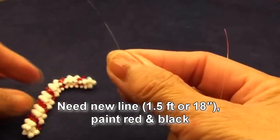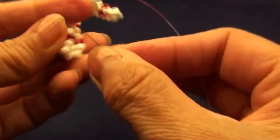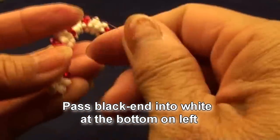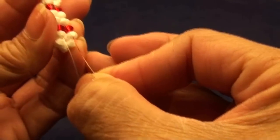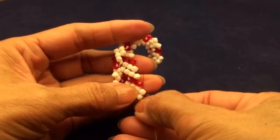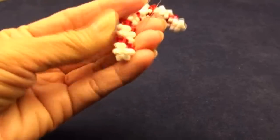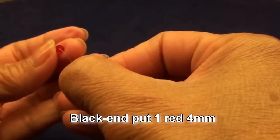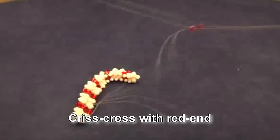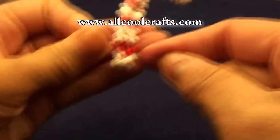Again, knit a new line, pass a 4 millimeter in the middle and paint black and red. Put the black end into the left, put the red end into the right. The last white, both sides, put together and pull. So you should get like this. Now the black end put one red 4 millimeter, crisscross with the red end and pull. You should see like this.